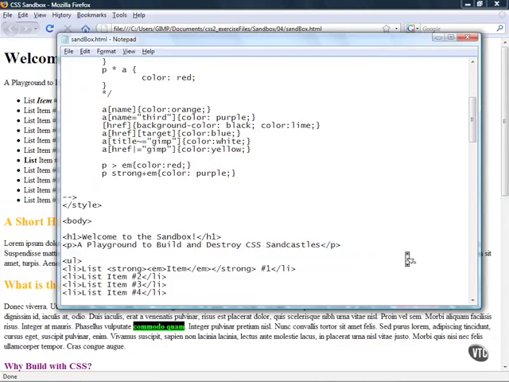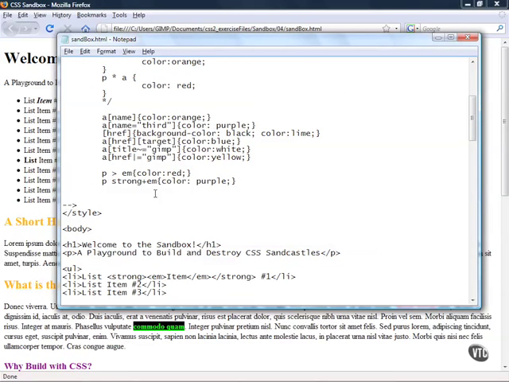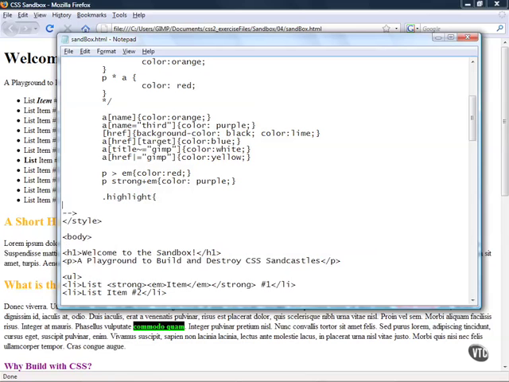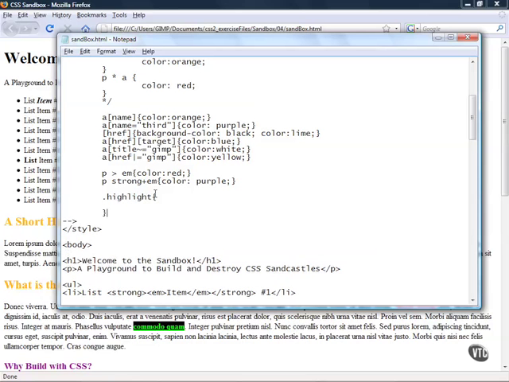And go to our style section. And the first thing I need to do here is to set up my style. So I'm going to go ahead and set up highlight. So here I've named it. It's dot highlight, and I want this to be pretty simple, so I'll do background-color yellow. So it's pretty standard highlight.